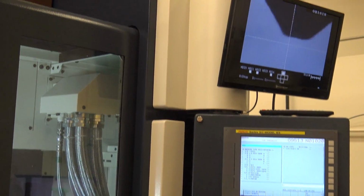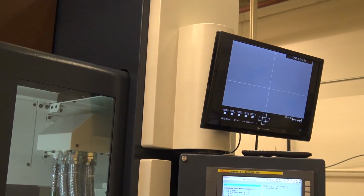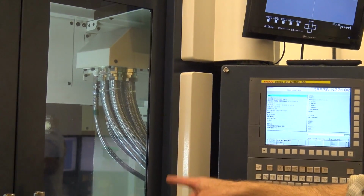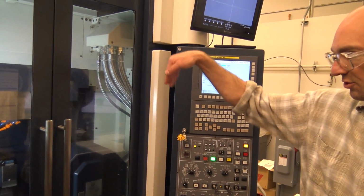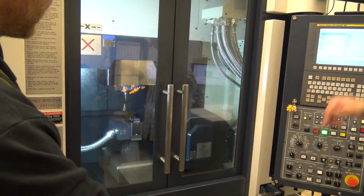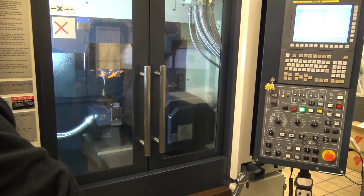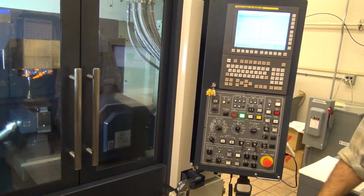Human hair width. Whoa! That's the tip of that little tool I just showed you. It almost looks flat there, so that comes back, blows it off, any dust that it picked up or anything like that. The first one's just an estimate, where am I at, so I can do a dual dance over there, and then it comes back over. And this is just a drill cycle, so it's coming straight down, but for an end mill, I can check the radius on the end mill, check the flutes and everything.